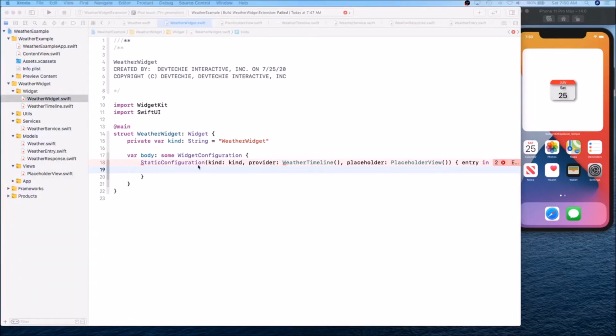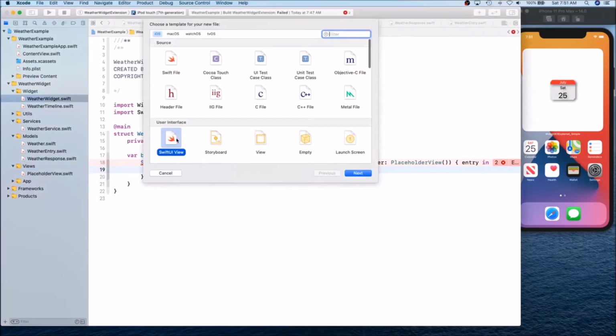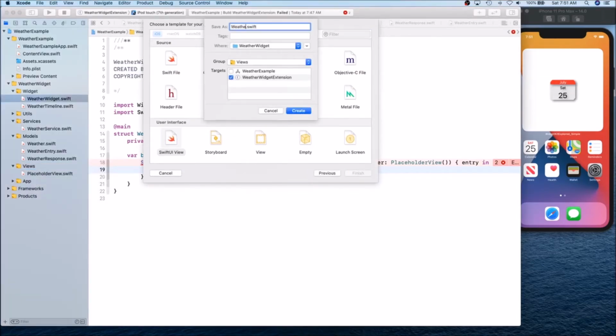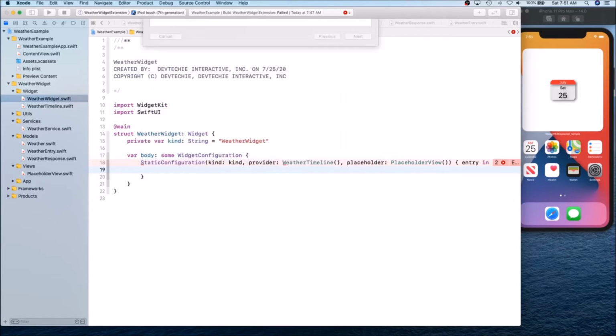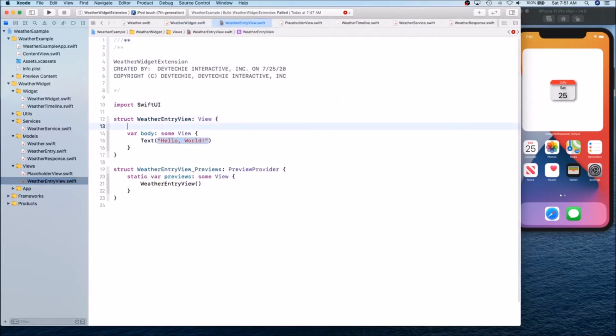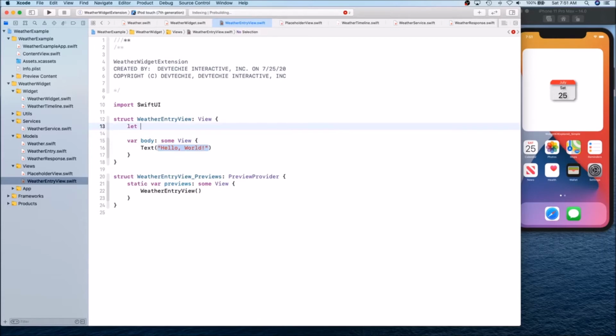So let's go ahead and create a SwiftUI view, weather view, or weather entry view, like that. And we can expect an entry.